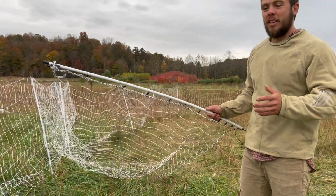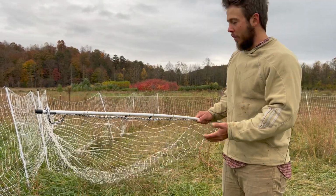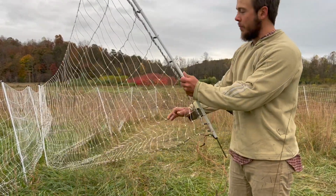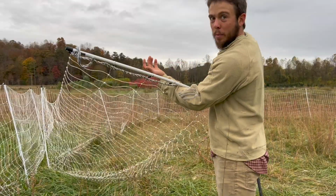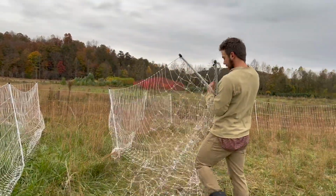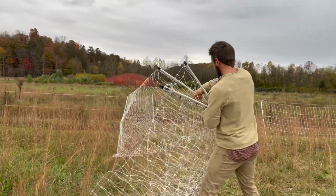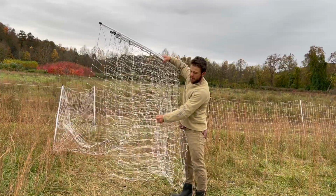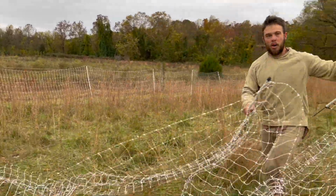This poultry netting can be really tangle prone if you're not careful with how you put it away. So I found a good protocol for how we put it away. It's quite heavy because we have a long roll of it and there's so much woven material that it gets heavy by the end of it. But I like to slide up to my elbow on this first one, somewhere in the middle. And then as I'm pulling them up, just stacking the posts in my little elbow crease. So by the end, all of the posts are on one side and the rope is dangling nice on the other side. It makes it just as easy to take back apart when you're setting up the next paddock.